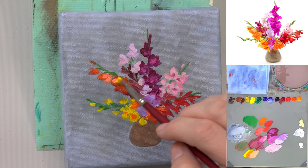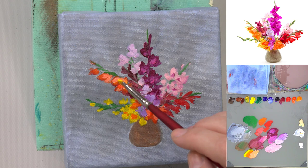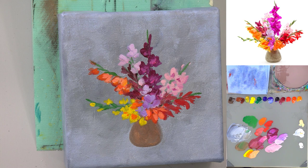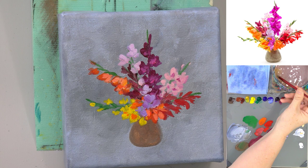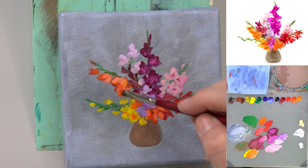All right. And a little bit of highlights here and there. I need to do a little bit darker center for these ones here. Just give them a center. I guess that's all of them. I was looking for another one, but I guess that's it. So I need to make these orange ones a little bit bigger. I'm noticing that they're not touching here. So make these, fill these out a little bit more. Right there.